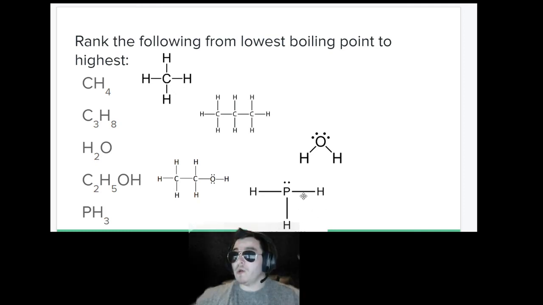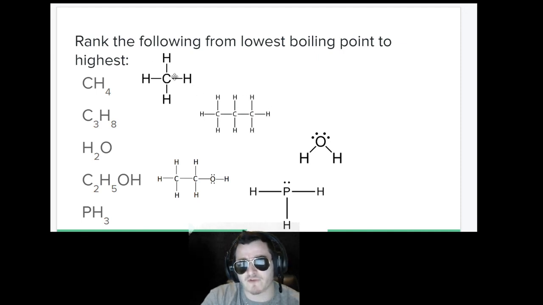So taking that all into consideration, we sort of have different tiers for these guys where we're going to place them. These 2 are definitely in last place. We don't know the order yet. They're definitely in last place, though, because they only have LDFs. And then PH3 is right in the middle. He's going to be 3rd place because he's got dip-dip, but he doesn't have hydrogen bonding. And then we got to figure out what to do with these final 2. Okay? Who's going to come in 1st place? Who's going to be in last place?